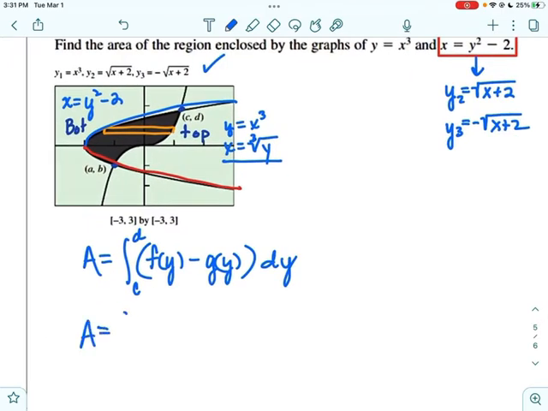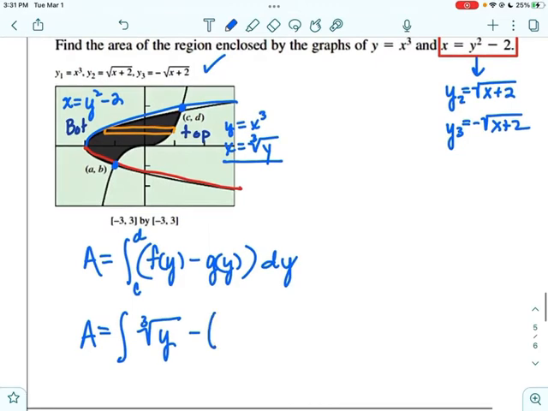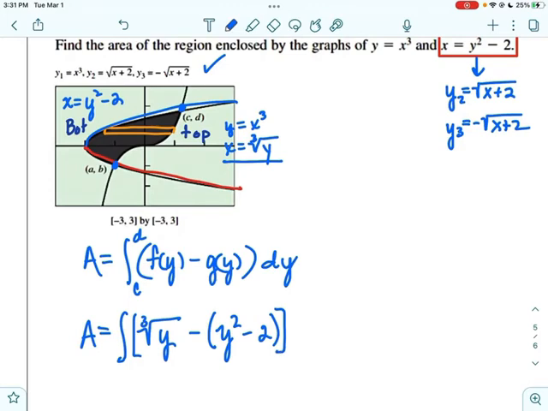So then I have the area is equal to the integral. Now, notice I didn't put these points on it yet. I'm going to leave that for just a minute and fill them in. So I have f of y as the top, so it's going to be the cube root of y minus the quantity y squared minus 2. Whenever you run into that minus between the two functions, you want to make sure you put parentheses around that second grouping, so you don't have a sign error there.